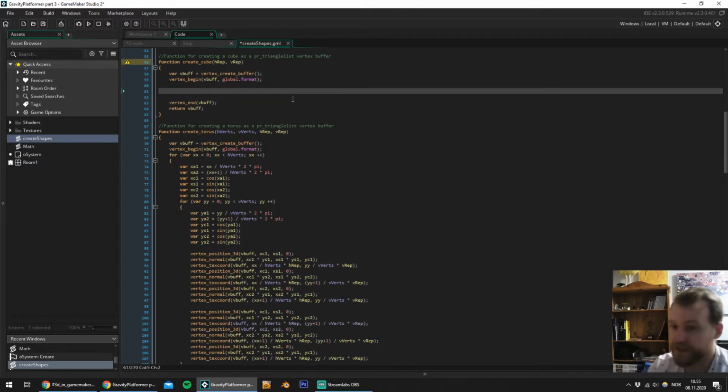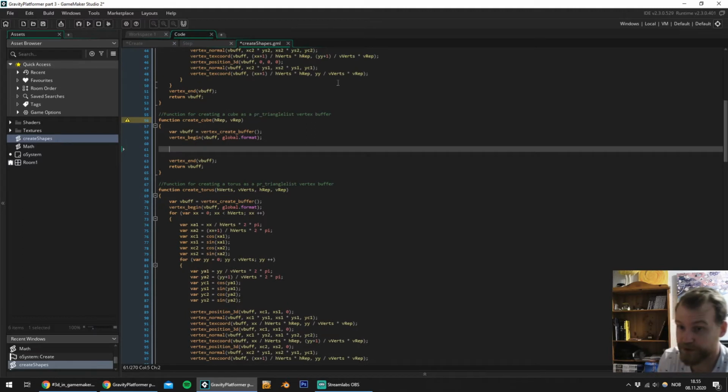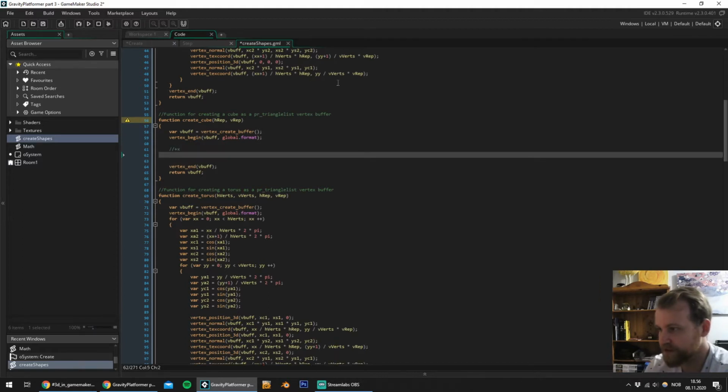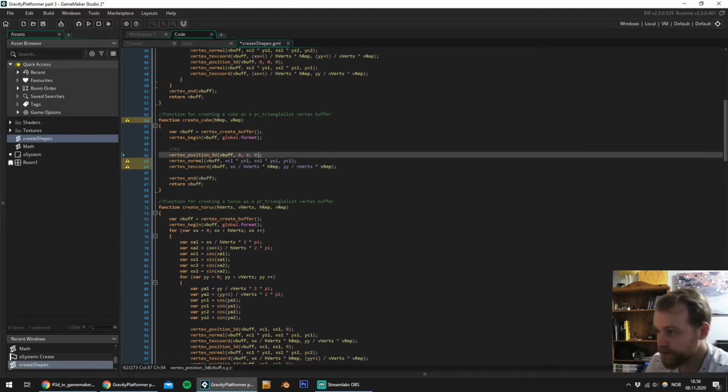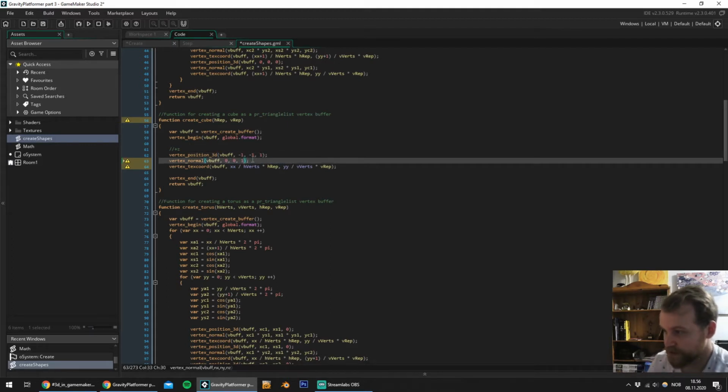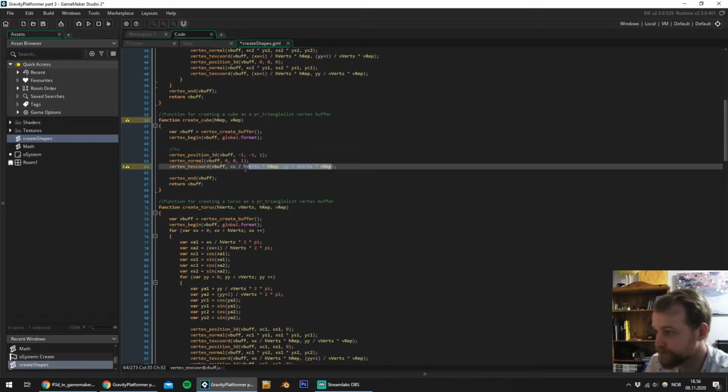So basically I have to create each face individually. What I usually do when I put cubes in a game, I just create them as an OBJ file and load it with an OBJ loader. But, well, I have created all the other shapes manually, so I'll do this one as well. So I'll start by creating the positive X direction. Actually, I'll start with the positive Z. So here I can't use that neat little trick that I showed last time because the cube has sharp edges, so I need to bake the positions. Luckily it can still be reused anyway. So -1, -1, and this is positive Z, so that needs to be 1. Still positive Z, so this needs to point in the Z direction. This should be 0, 0.